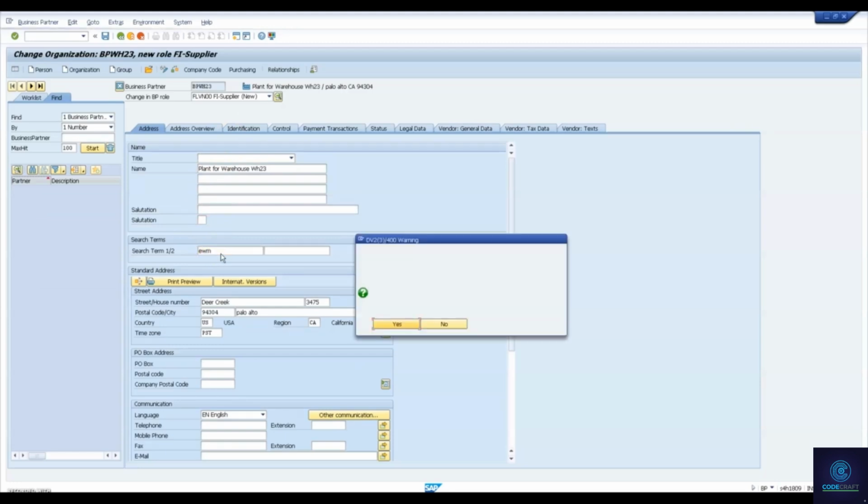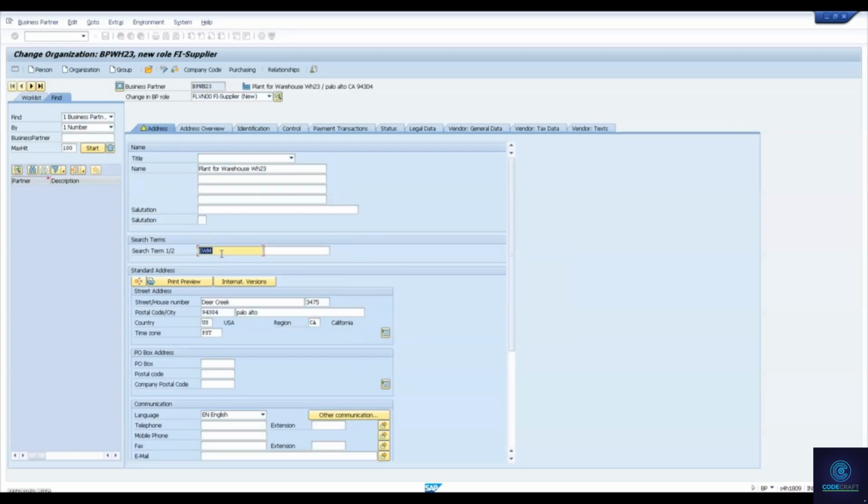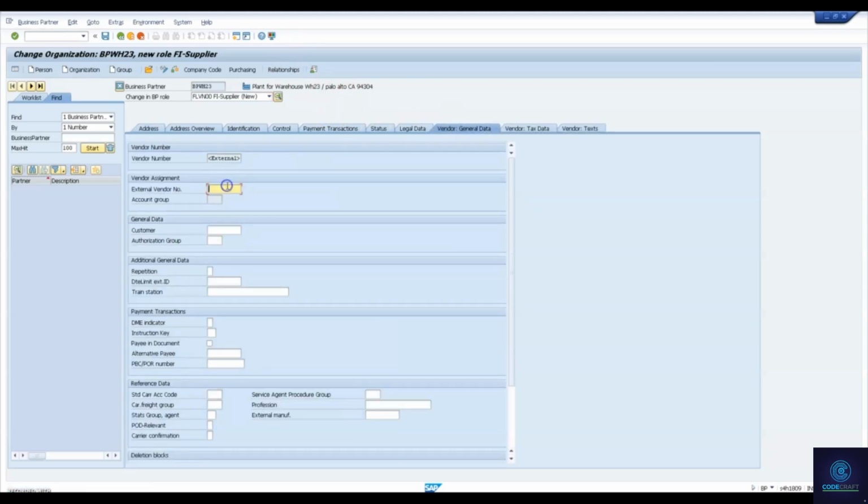supplier finance data, I'm going to maintain search term as EWM for this business partner. The vendor general data, let me enter external vendor number as BPWH23.